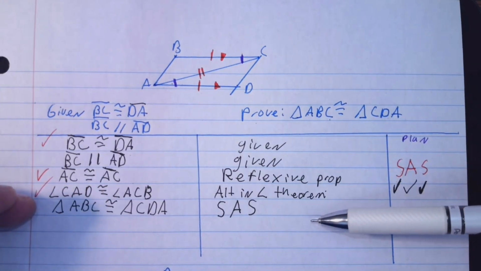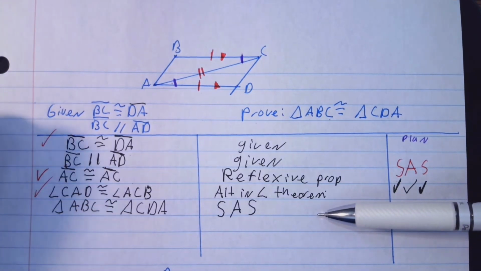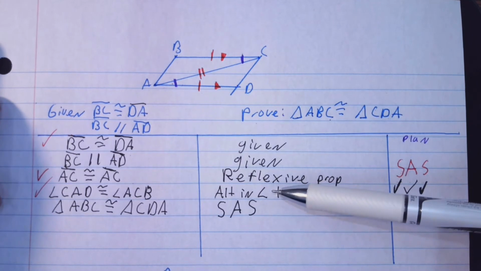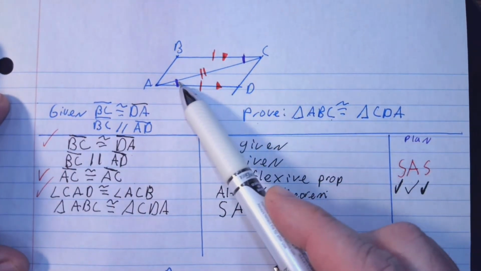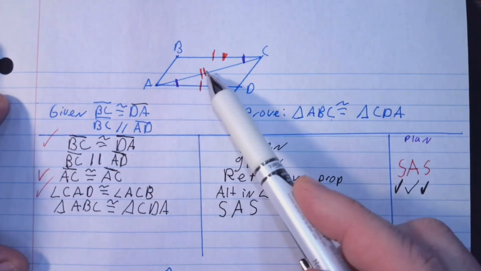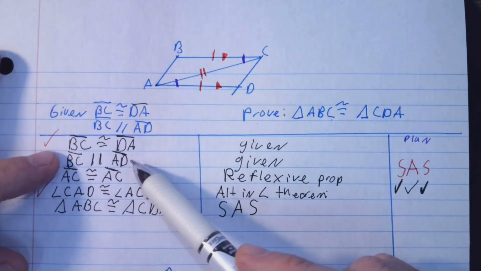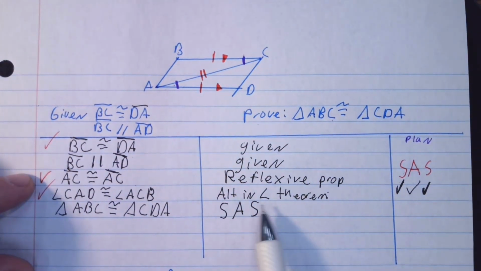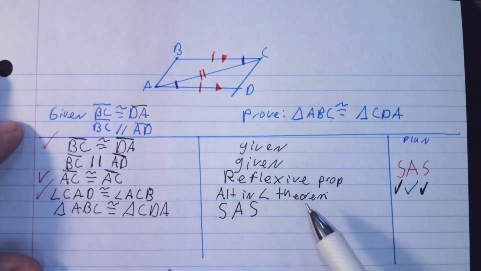Yes, question. How did you find the angle again? How did I find the angle? Yeah, in SAS, how did you find the angle? Well, we knew that the angle I wanted to do SAS is going to be in between the two sides. And we knew that parallel lines has some vocabulary like alternate interior theorem, and that's how we proved that it was equal or congruent.